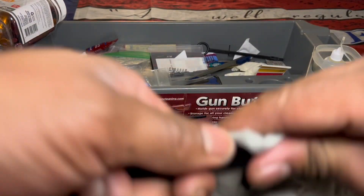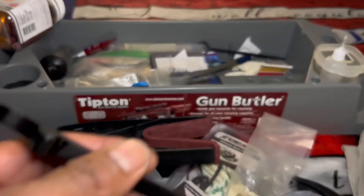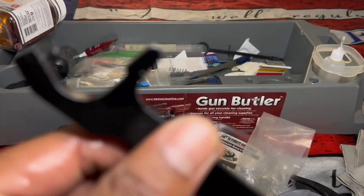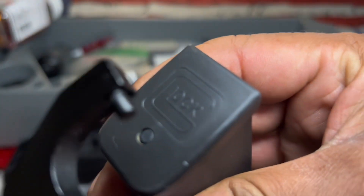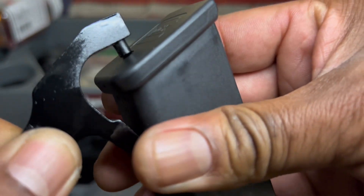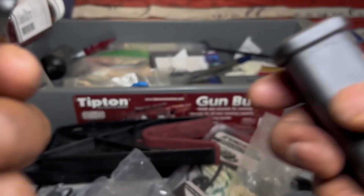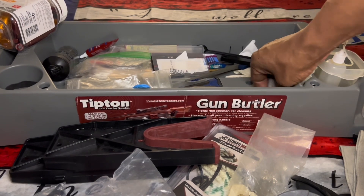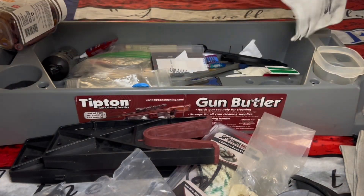This is definitely — I got oil laying on this stuff. Holy cow, this is just out of control. Oh, it's a whole puddle of oil in that one. This is for taking out that base plate on your mags. I don't know if you guys know that, but this is a really handy tool. Everybody should have this — especially y'all in the free world doing plus three and plus five magazine extensions. You insert that little nipple in the hole, basically like this, and then you catch it and that's how you pop out the base plate. It's a base plate tool. Everybody should have one of them.